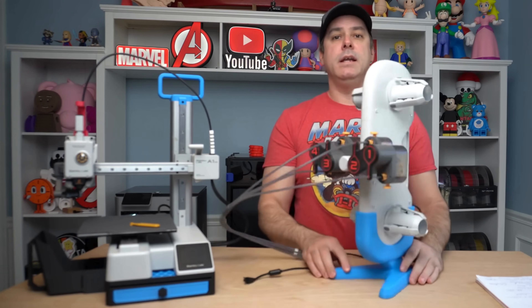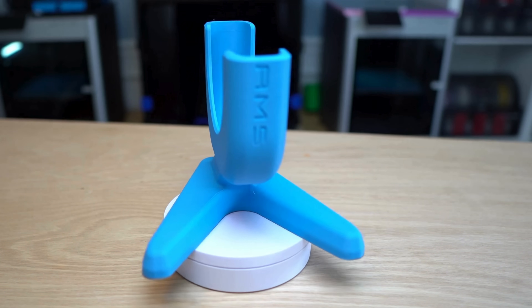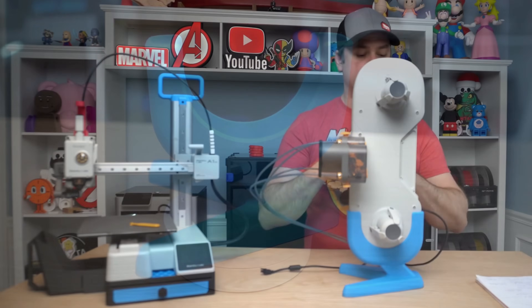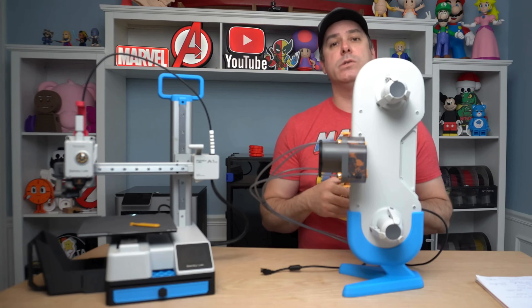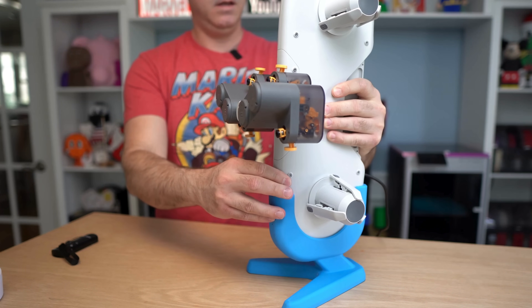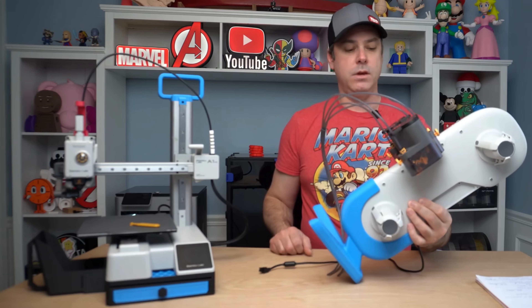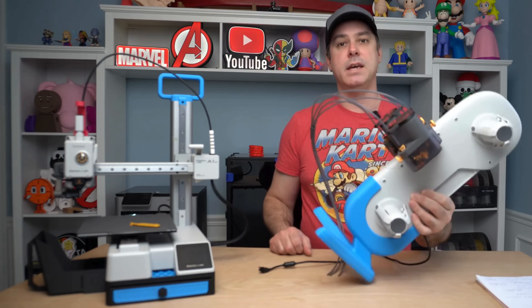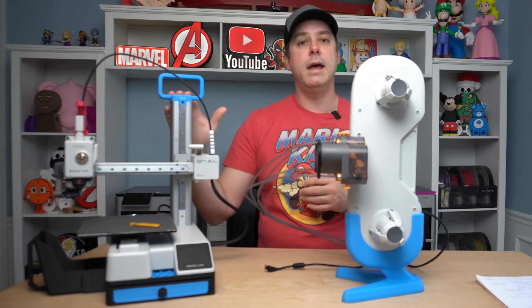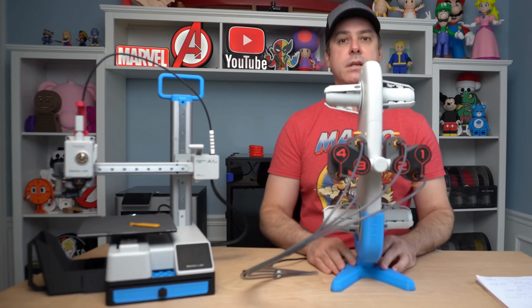So here you can see our AMS Lite and it looks quite different. The vertical stand here that I printed — why did I do that? I didn't have the height anymore for it as a top mount. With my new setup and how I have things arranged, I was looking for a way to minimize the footprint. I like the idea of going vertical — with it mounted at the angle, you've got quite a bit of space that it's taking up. This keeps everything in line. It's no taller really than the height of the AMS Lite, so everything works there and it's just easy to manage.